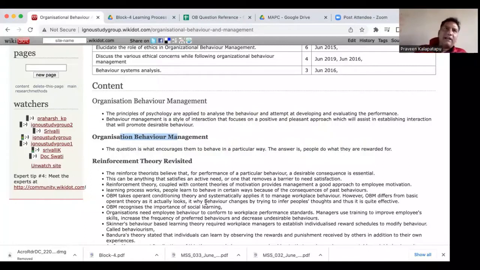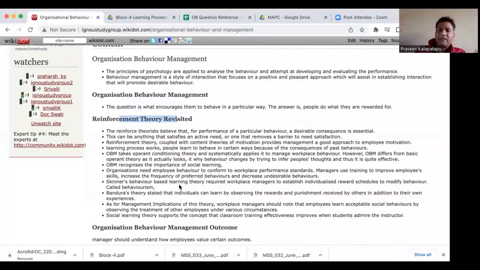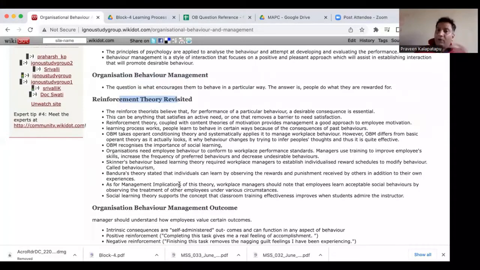So you need to understand what is the source of this behavior. You also need to understand that in order to make people behave this way, I need to reward them, right? This is one of the critical things. Reinforcement is one of the critical aspects as far as entire organizational behavior is concerned. We have already gone through reinforcement in the other chapter, right? So this is a pure repetition of whatever the other chapter is saying.